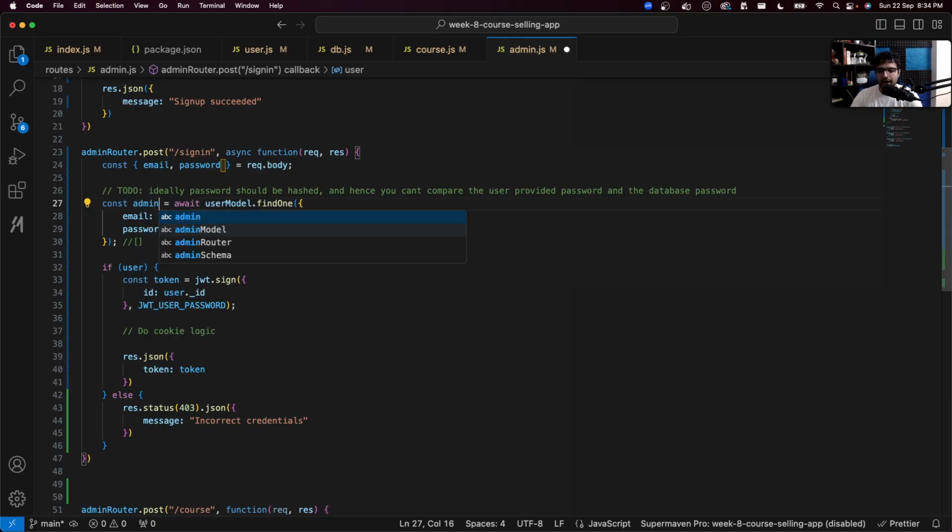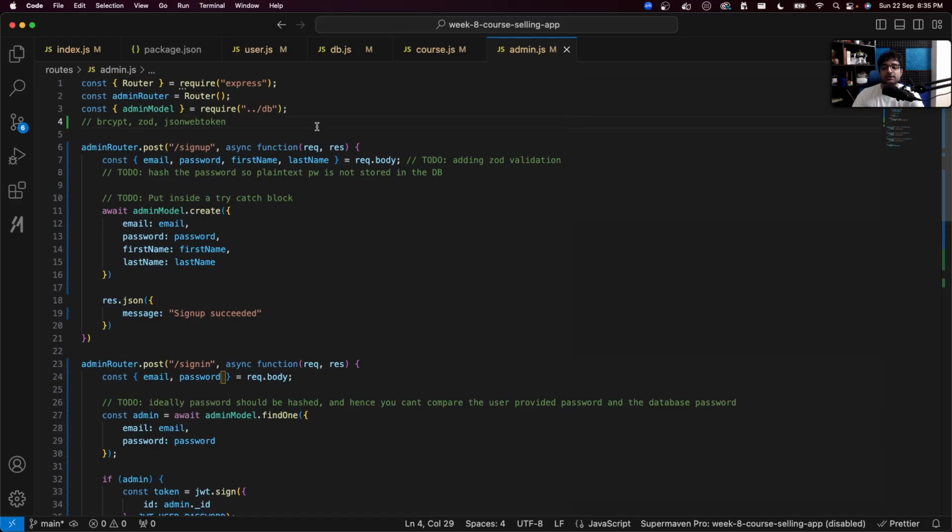I'm getting admin. So let me change the variable name as well. const admin = await adminModel.findOne with this email and this password. If the admin exists, sign the admin's JWT with a JWT admin password.